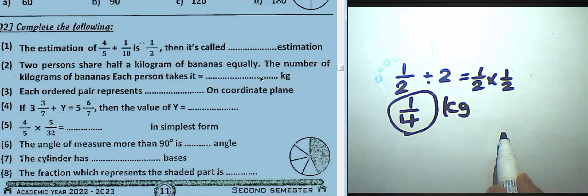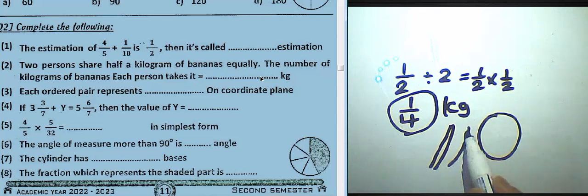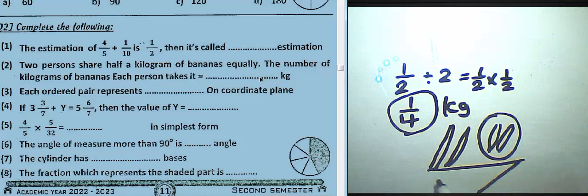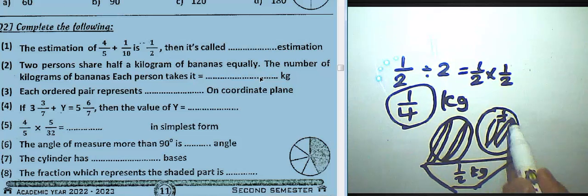Understood, my students? Look at here. We have banana. Okay, we have banana here. And we get it from the supermarket. And the weight of the banana will be half a kilogram. And the half kilogram we can divide between 2 persons, and each person will get a fourth, because a fourth plus a fourth equals half a kilogram. Then each person will get a fourth of a kilogram.